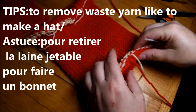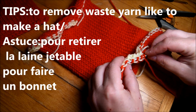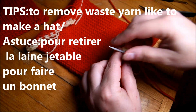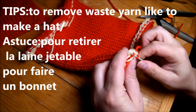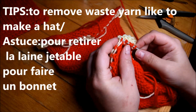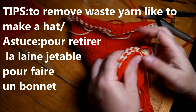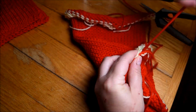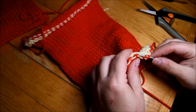When you've got your tube, you take your yarn needle, and you will have to grab all the stitches like this one by one. It's easier grabbing it like this than when it's on the machine and you have to put your needle between those 2 little teeth. So this is an easier way for people who have a shoulder problem or hand problem. So I hope it will help you.